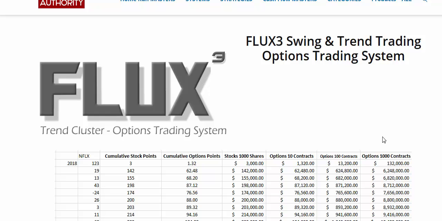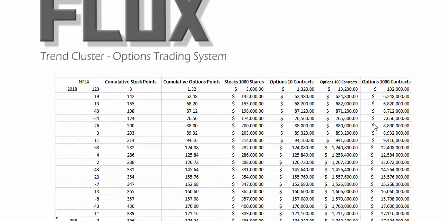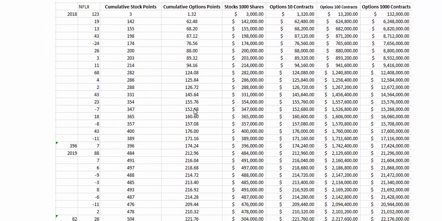So what if you took this system and traded just one contract, and sought to build that up over time? Hey, if you can have something that resembles this, or even half of this, that could be a very great thing into the future. The problem with most of us is we just don't take the action.